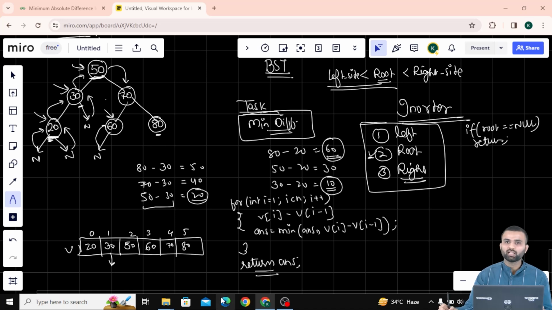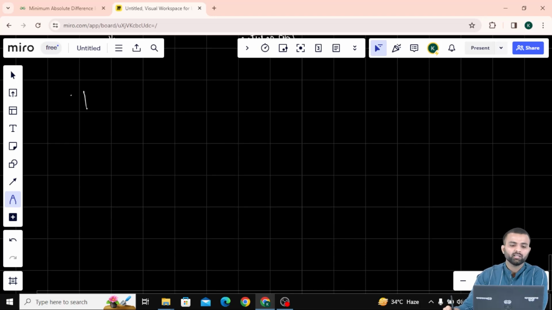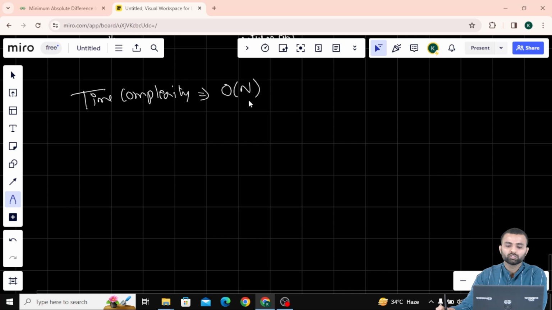Okay, it's as simple as that. But before seeing the constraint, let's check the time complexity and space complexity. So here my time complexity: just storing the nodes' values into the vector, I have to traverse, which is big O of n.